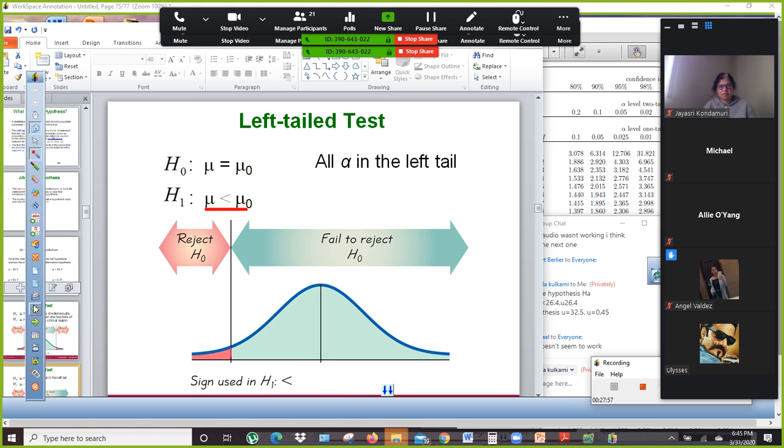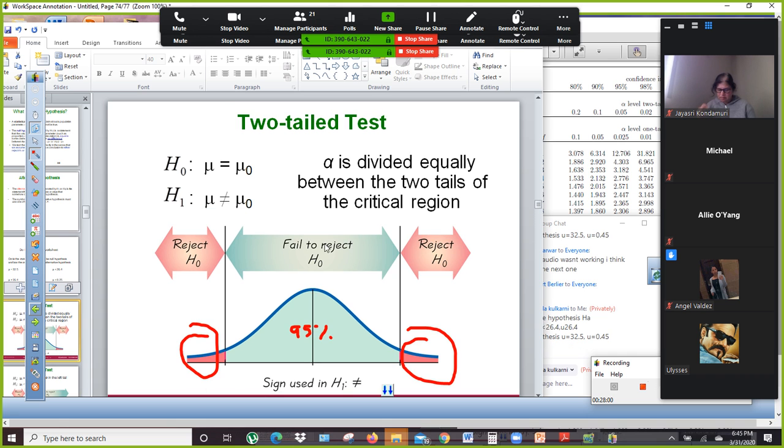So again, two-tailed is when your claim is that your mean is not the same as everybody else's mean, and if they're not equal to, that means it could be either less than or greater than, right? Because if I say that the number of dogs I have is not 2, I don't have 2 dogs, that could mean I have less than 2 dogs or more than 2 dogs, either one of those, two-tailed, right? So it could be either something over here on the greater side or the less side.